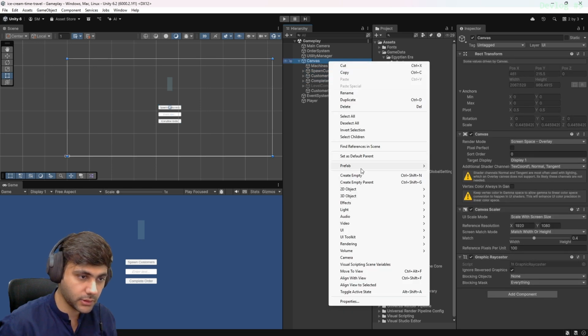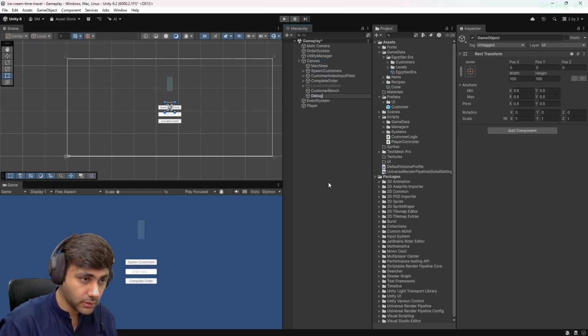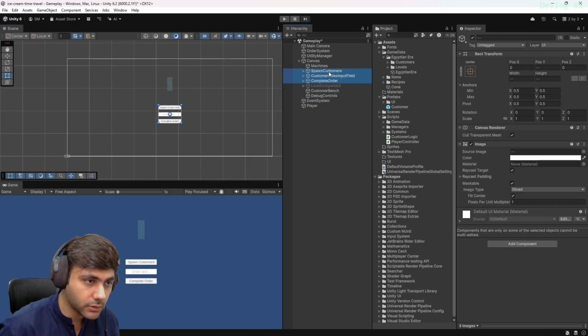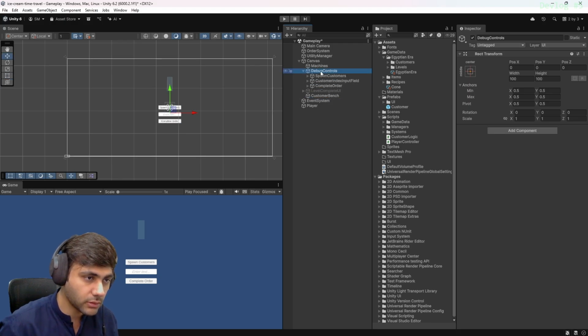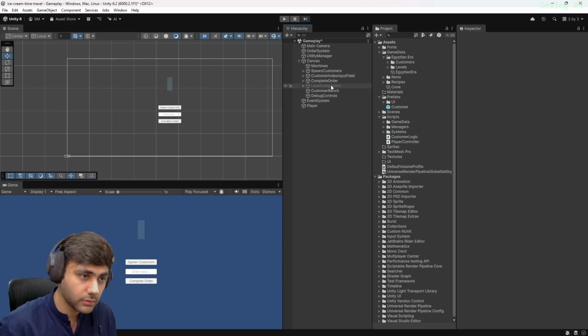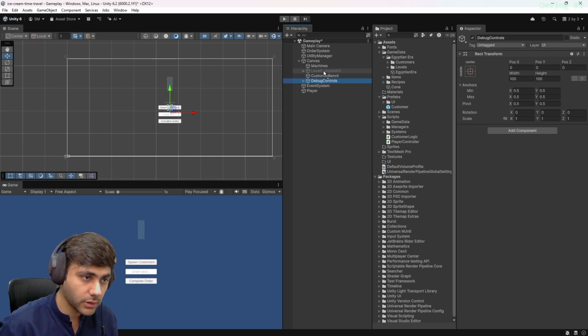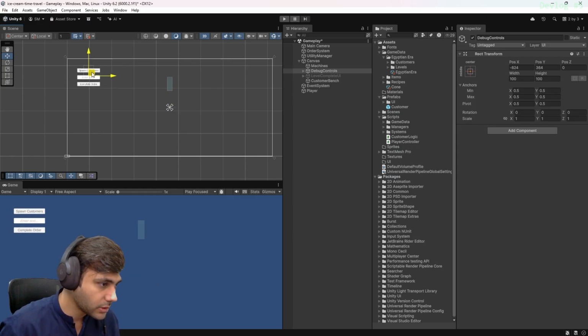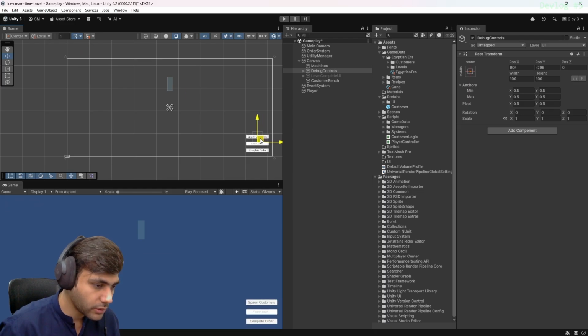Move this to a deeper control game object. Over here, maybe here.